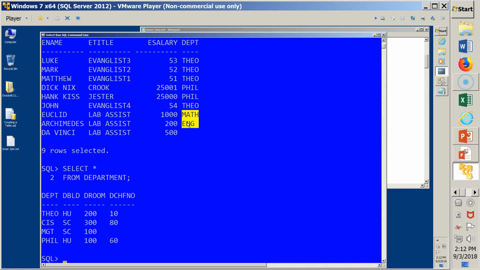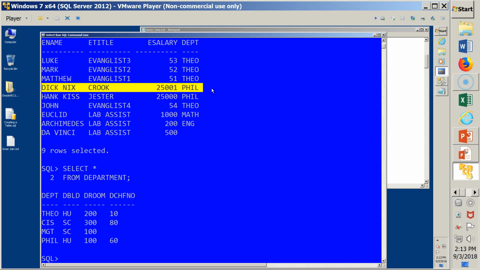There is no actual relationship between the rows in these two tables, yet that does not prevent us from doing a join. That's pretty neat. Now, let's take a closer look at what's going on here. Suppose you needed to contact the employee named Dick Nix. You said, I got to get a hold of him, I got to talk to him. So I know his name, I know his job title, his salary, I know which department he works in, but notice there's no real contact information.